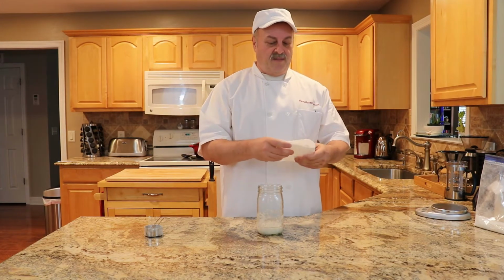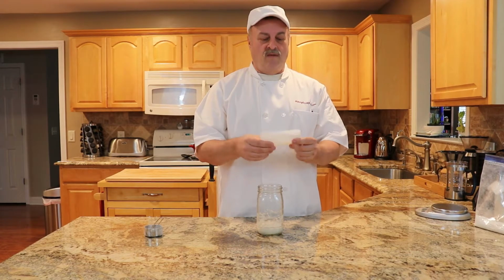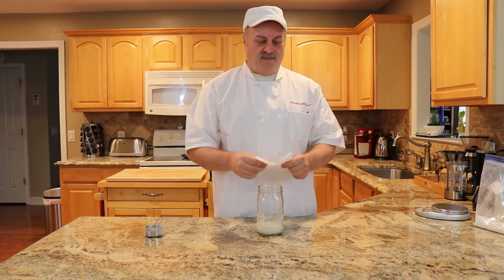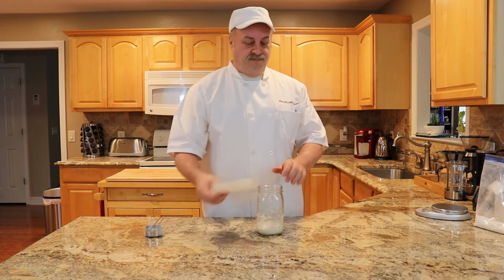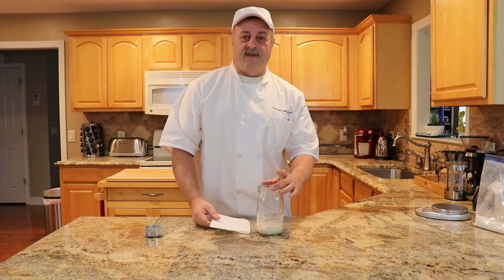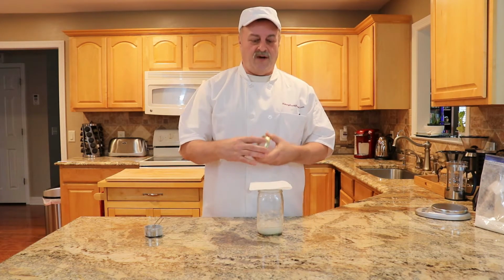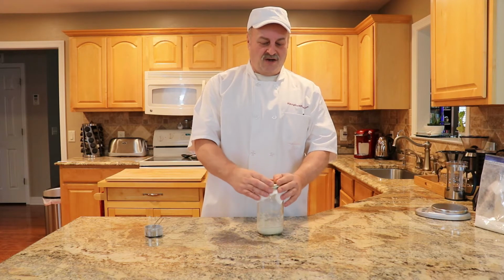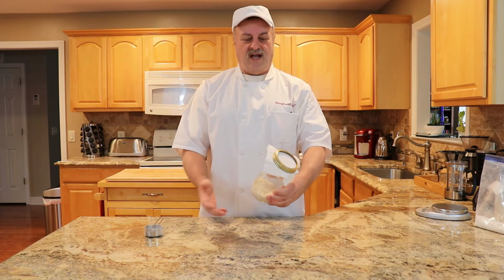I just put this little paper towel because it breathes. You want to have a little bit of breathing, not much. Some people, they'll just put a lid on here that just sits lightly. And I take the top of the mason jar, in this case here, without the centerpiece, and I'm just going to press it on just like this, nice and lightly.